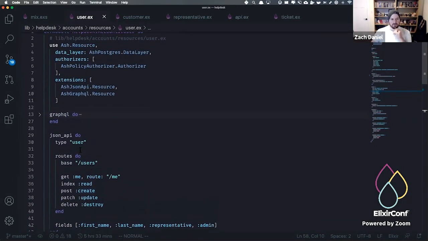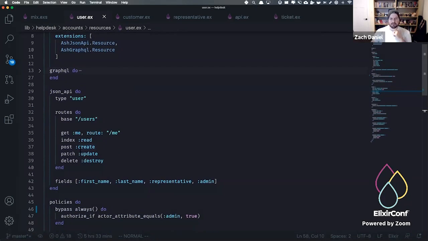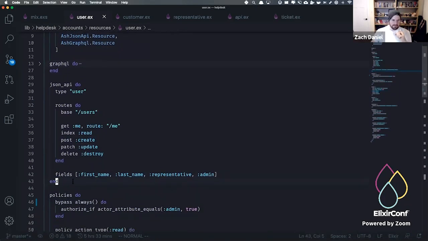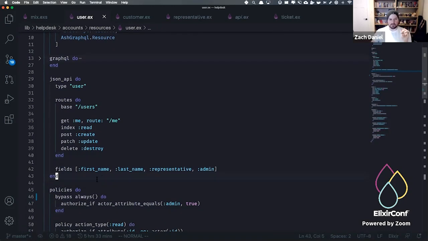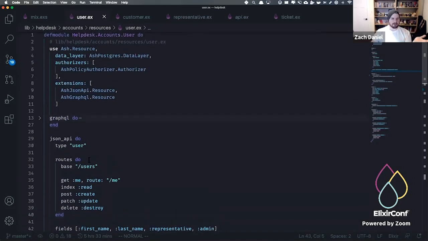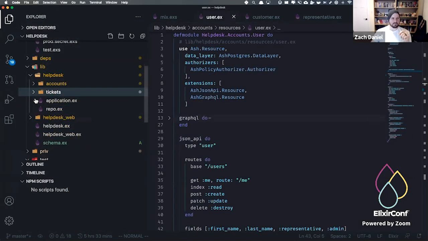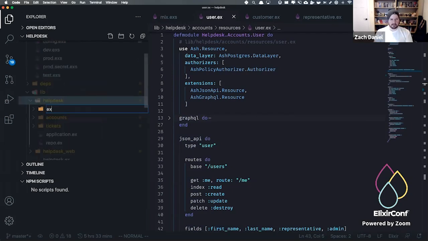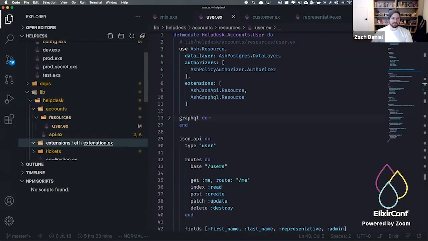So what I'm going to breeze through quickly is how you might add a custom section. Let's say you've got a data import that you do. It's just your own thing. It doesn't have anything to do with the basic stuff that Ash offers, but you want a place to put the configuration for your custom import. So I'll show you what that might look like. We'll put this in extensions, and let's not call it import, let's call it ETL, and then extension.ex.